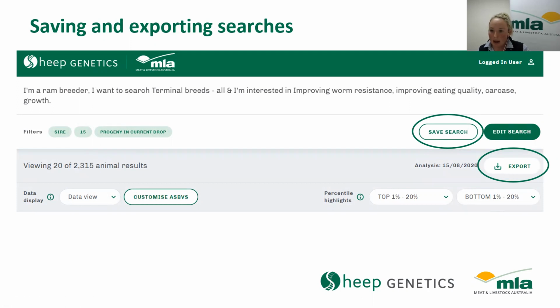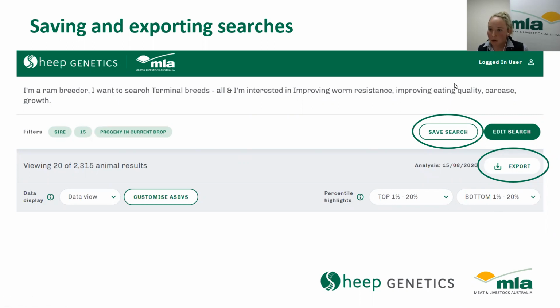And you can see here we have our save search functionality. So if I've done a search, which in this case has this criteria, and I want to save that because I want to monitor those animals time after time, every time I jump onto the site, I can click save search. That will prompt you with a box that will allow you to give a descriptive name to that search, and that will appear on your dashboard every time you log in. So you're able to just quickly access that link. You won't have to remember the criteria that you've added here.